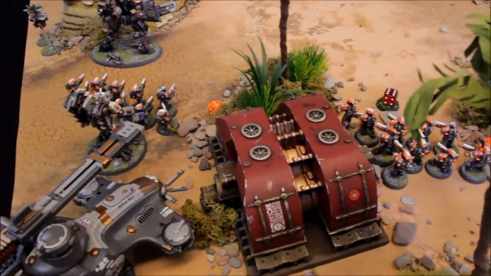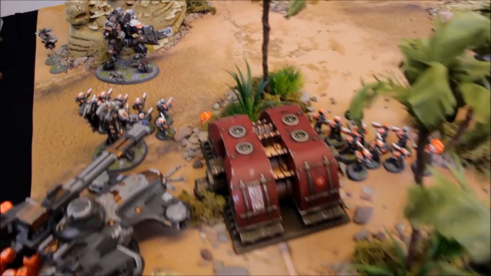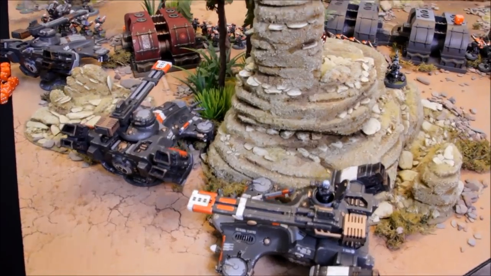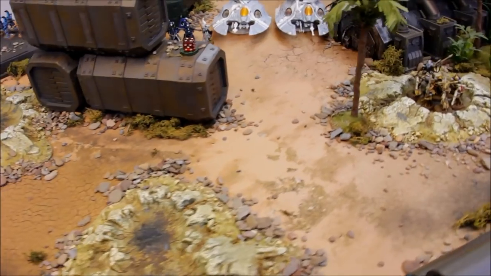Breachers here on the left-hand side. The Commander's behind them. The Ghost Kill and Drones have deployed just here on the extreme left. And then the Hammerheads, Hammerhead number 3, 2, and then long strike right here behind the cover. So that's the deployment done for the Tau. We'll have a look now and see what the Eldar deployment is.